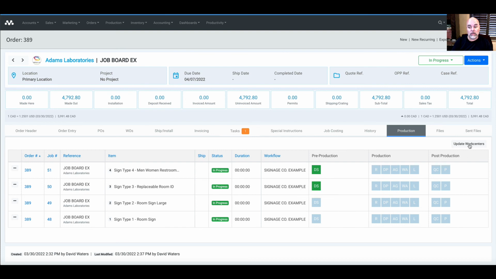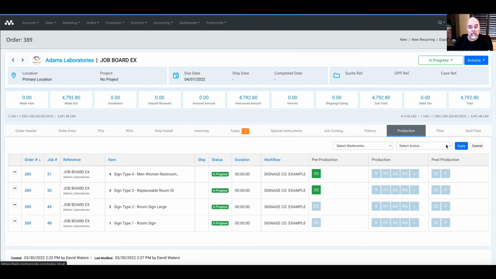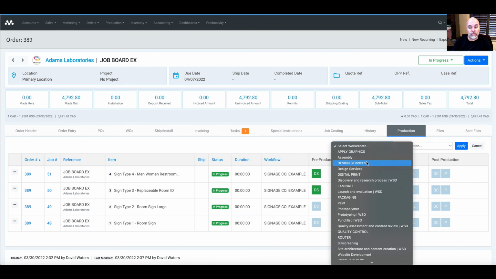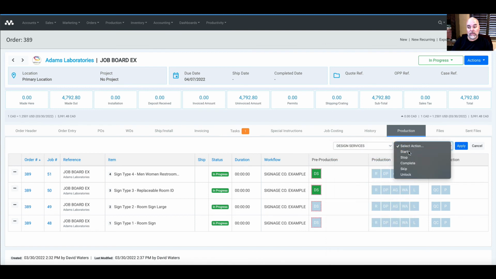So I can do this. I can also do the update work centers on a mass scale, that sort of thing. So if I want to say design services, everything is started for that, or perhaps everything is completed for that, then I can do that here and it sets them all to complete. Okay, so this is one place that you can now work with those line items in the order that reference the items that are in production for this particular product.